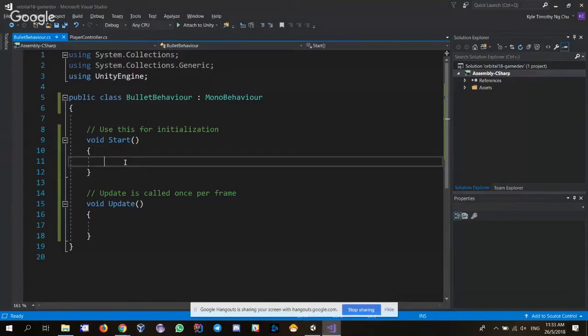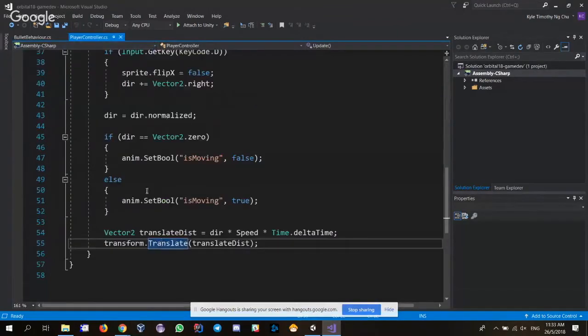All right. So maybe as a small exercise for those who are doing the project, as I'm speaking, I want you all to translate the bullet in the downward direction every frame based on a speed that you specify. The key here is you need to understand what this code does, and you can actually copy and paste code into the bullet behavior, and you should be able to achieve this. Maybe I'll give you all 5 minutes to get it working.